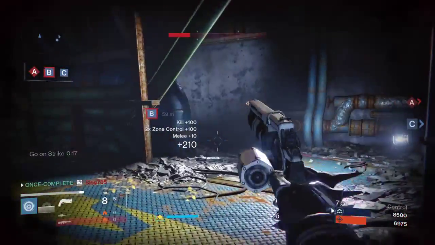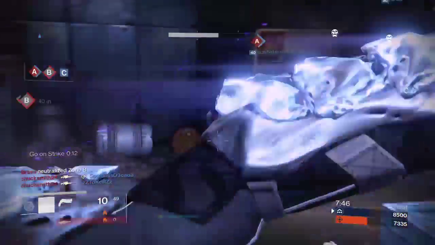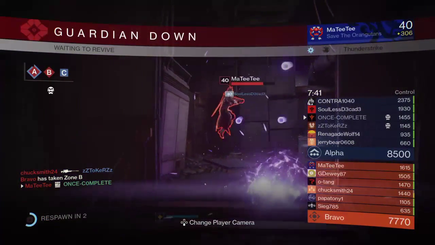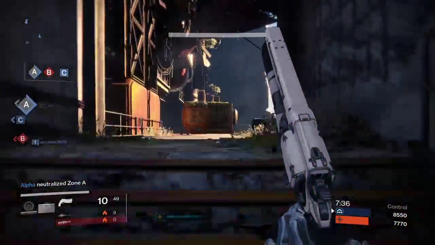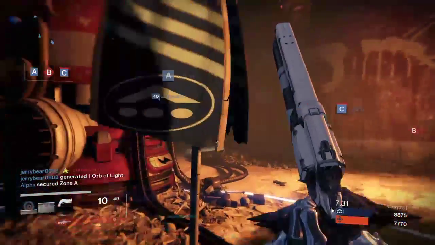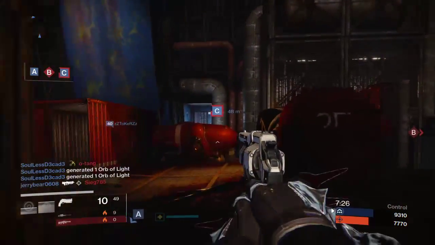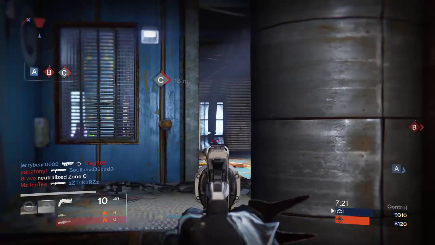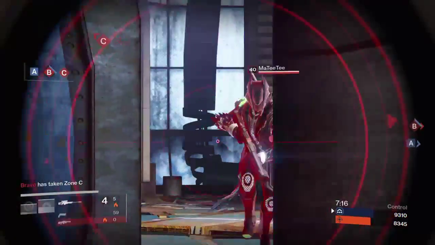There you go. Zone B lost. I know it's lost. Come off it. Enemy captured Zone B. Where did this guy go? Oh, he got me. Zone A neutralized. That was funny, I said it. Zone A secure. Go to Charlie. If you're a number cruncher, then that will work for you. Zone C lost. You should play to your strengths. He sees me. Enemy captured Zone C.